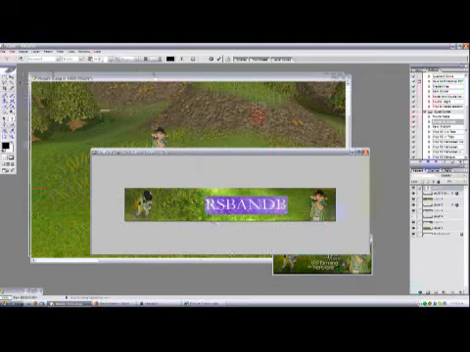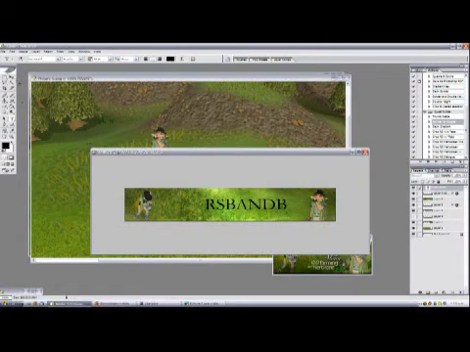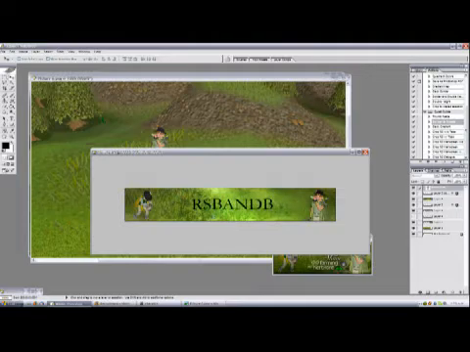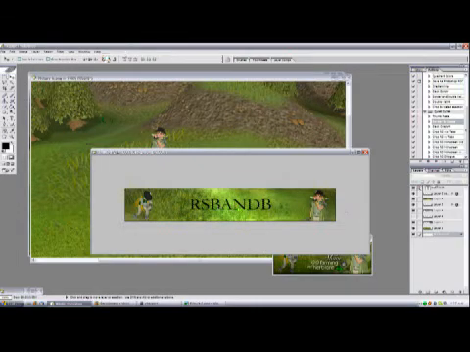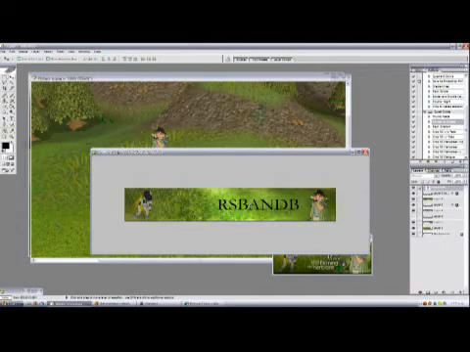Get the size to around something you'd like. And because my lighting is a bit off, I'm not going to have it exactly in the center, but I am going to use the alignment tools to get it in the vertical center. There's where the center would be, but I'm going to move it across a bit so that it's closer to the character on the right, because there is that black grungy bit there. So that looks really boring.